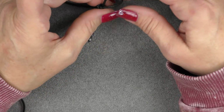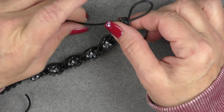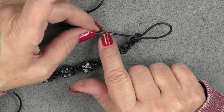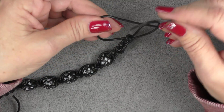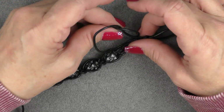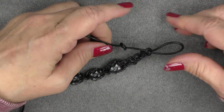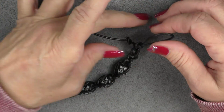Okay, so now this will allow me to open and close the loop as much as I want. I'm going to tie a knot right about here and tie a fairly decent knot. You could put a bead, if you can find one that will fit over your leather. You could put a bead on here and then tie your knot if you would like. But I'm just going to make a loop and tie a knot right about here. So that will give me quite a bit of adjustment.